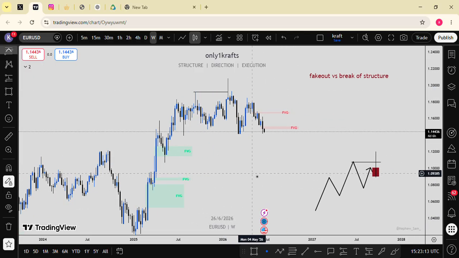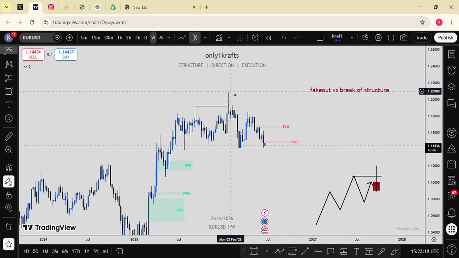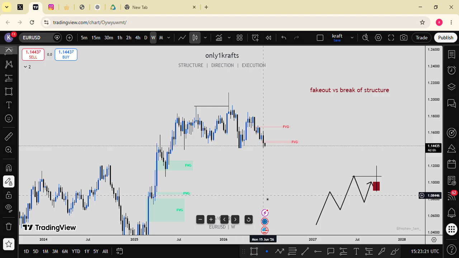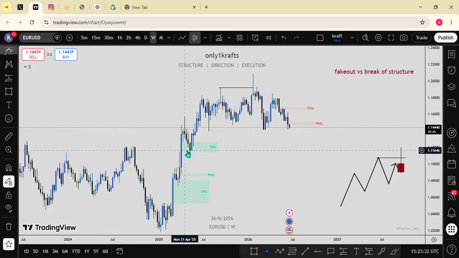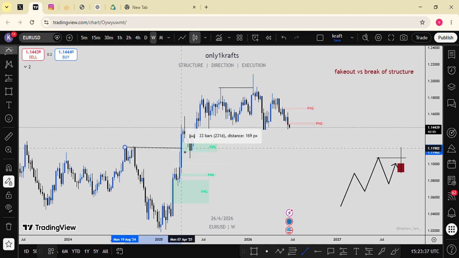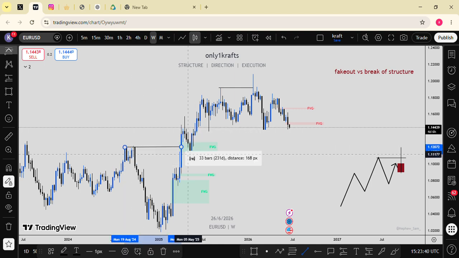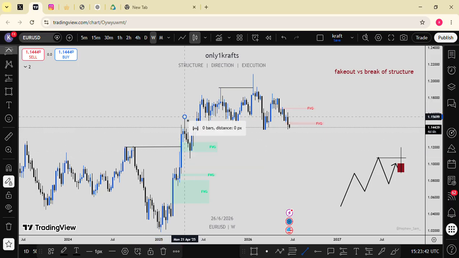So what differentiates a fake out and a real breakout structure is that the candle needs to close above it and give you a strong momentum to the upside. Look at this one now. After we closed below it, it gave us a strong momentum to the downside, and you can see we only had a retracement move before we started selling again. Look at this one too. After we gave a strong momentum to break this structure to the upside, you can see how price retraced and then bought again, and same thing happened here. It was only after we get a strong momentum move to the upside before price retraced and then went up.